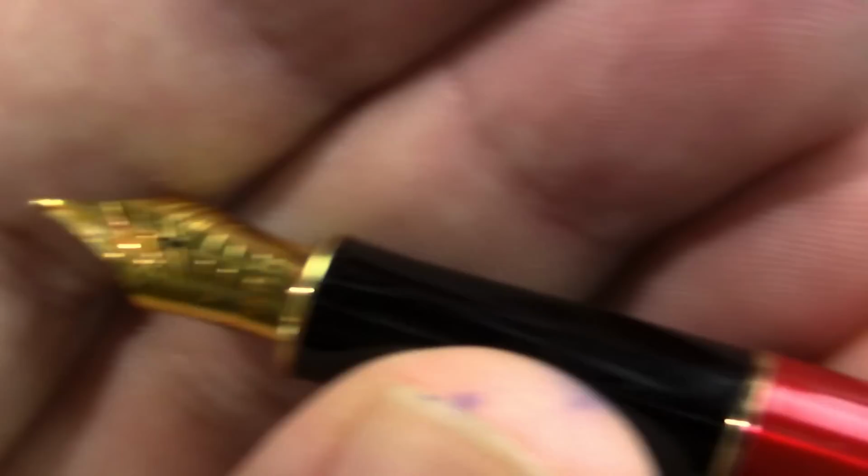Anyway, this is a medium nib, since I showed you the nib on the other guy. Come on. Apparently shiny things are difficult to focus on. So, nice nib. Nice feed.